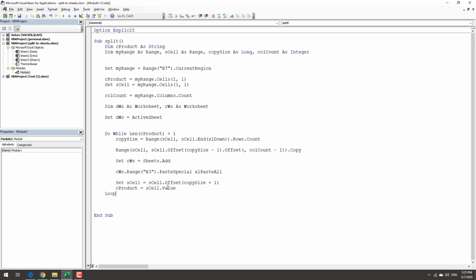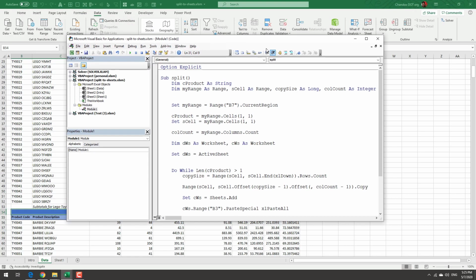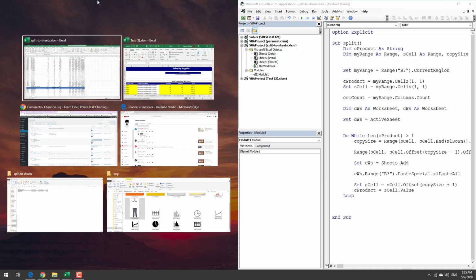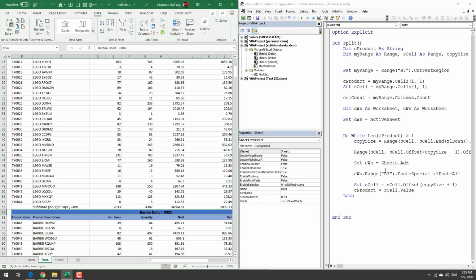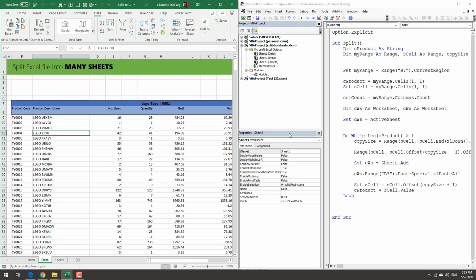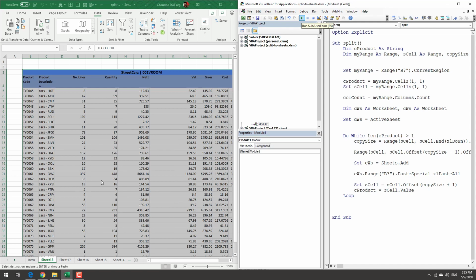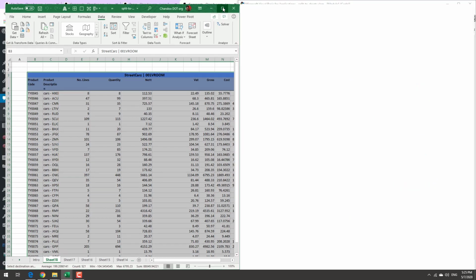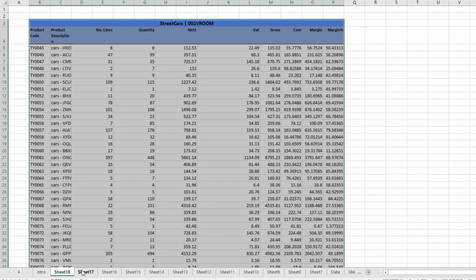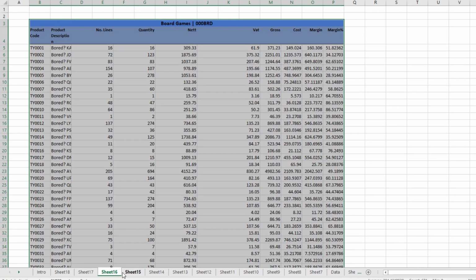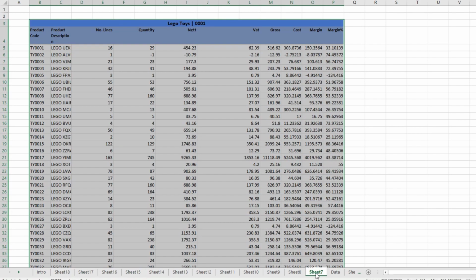So I'm confident that we have done the right thing. Let's go and run this and then see how this will work. If it doesn't work, then we will have to come back and check the problem. So I'll just save the file and then we will run it. It's doing a lot of flickers, but it seems to have done the split in a beautiful fashion. There are 18 sheets and this one contains streetcars, farm, Pickley, board games and whatnot, and Lego toys. There are not 18 sheets, I think there's only 12, but it starts from sheet 7.